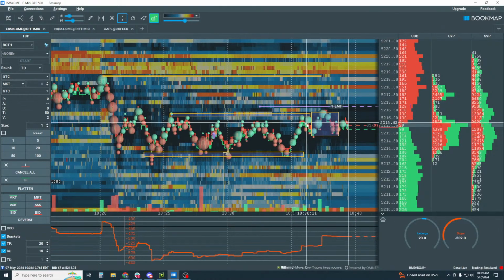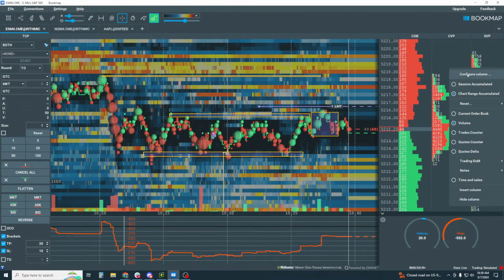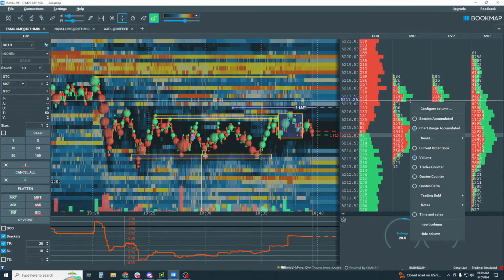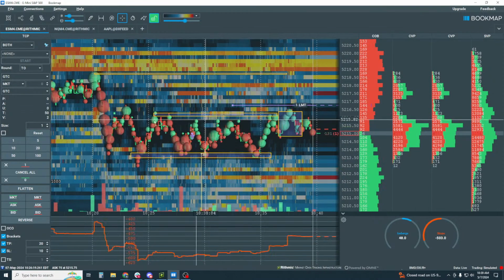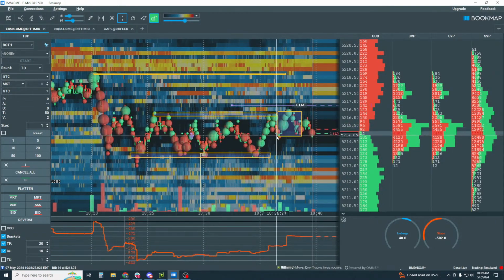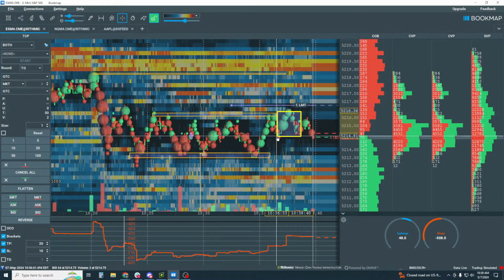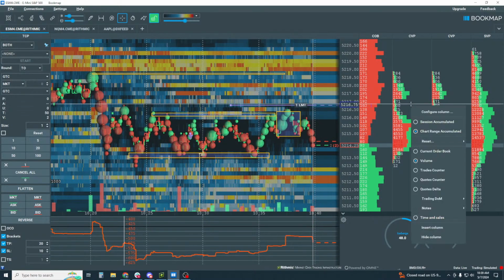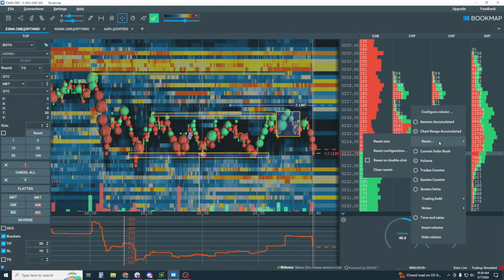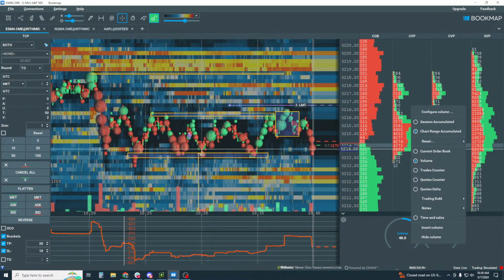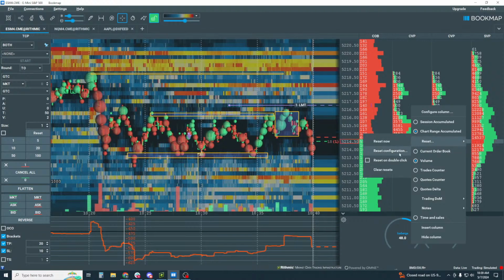But we can also look at another profile, and let me insert a new one here. Okay, and we will reset this one at a specific time. We'll reset it at, let's say, right here at 10:36.